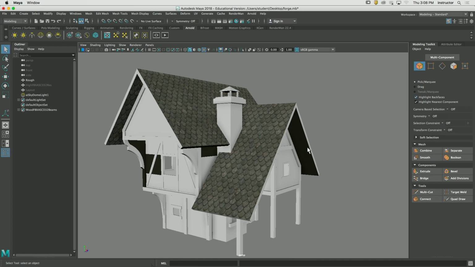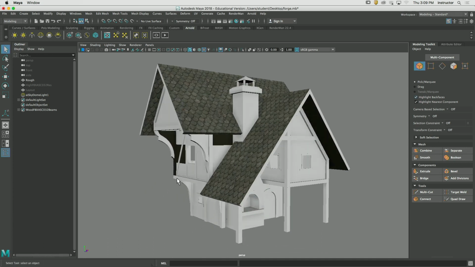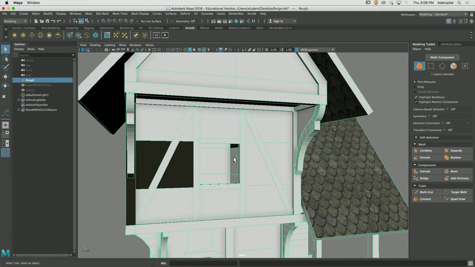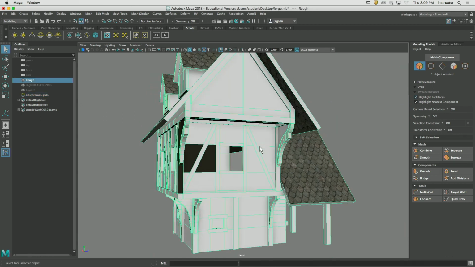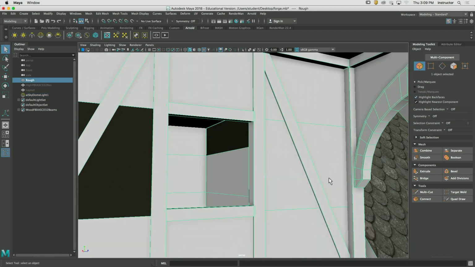Let's build upon this idea a little bit and really start to understand the power of working with UVs, because I think for me, I want to have another material in here that's kind of like a plaster. I'm going to go for this kind of old English style house, okay? If you look at the way all of this is constructed, you've got the foundation level at the bottom, and then the top half is usually a plaster, and then all of these things are going to be wood beams as well. So I have some work in here that I need to do.